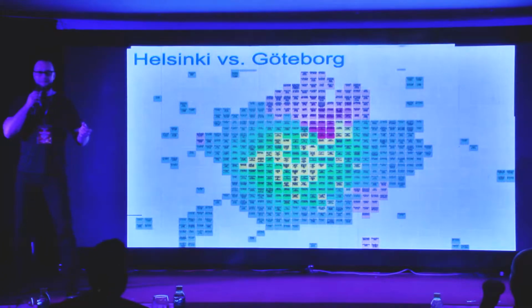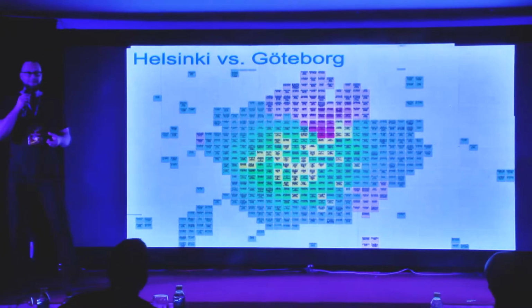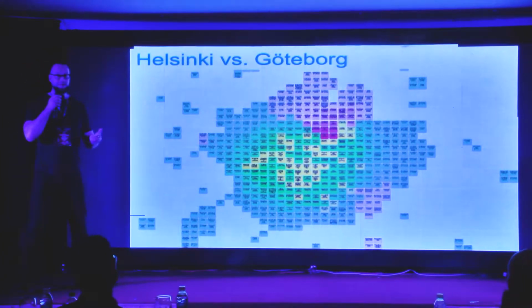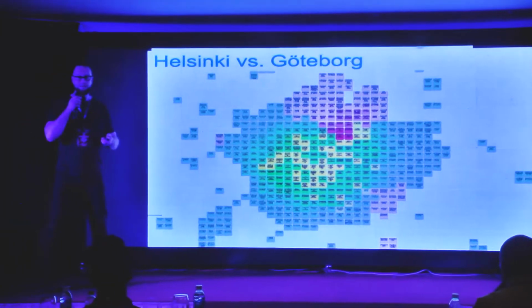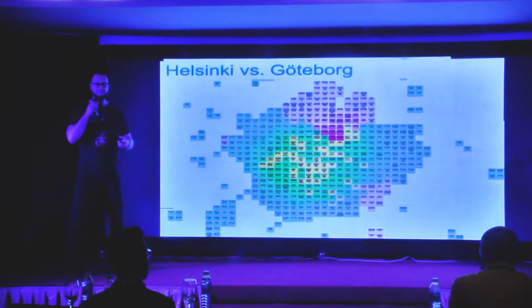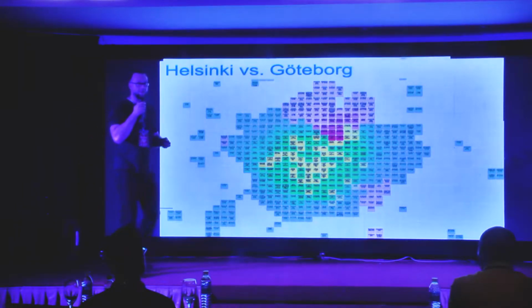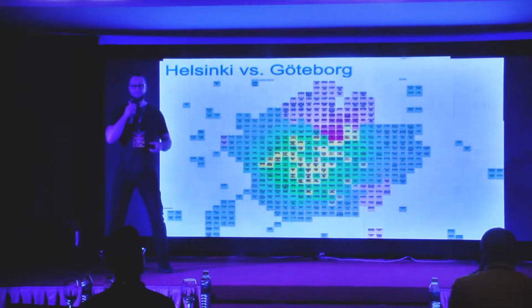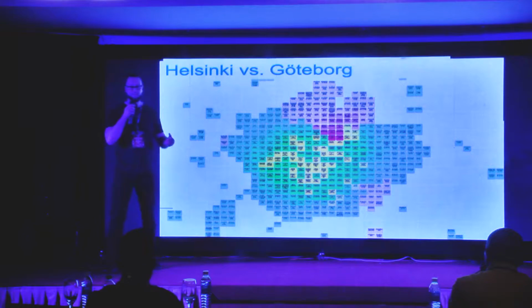Then another interesting comparison is different cities, how they differ. For example, here we have Helsinki and Göteborg. Helsinki and Göteborg are pretty much the same size cities in Finland and in Sweden. And how their skill seeking in the software business is different. Once again, yellow skills are those that are common for both cities. Green is something that is searched for in Helsinki, but not in Göteborg. And red is something that is searched for in Göteborg, but not in Helsinki.